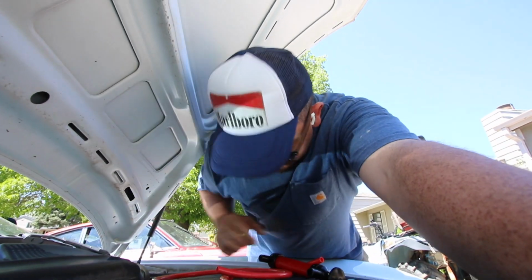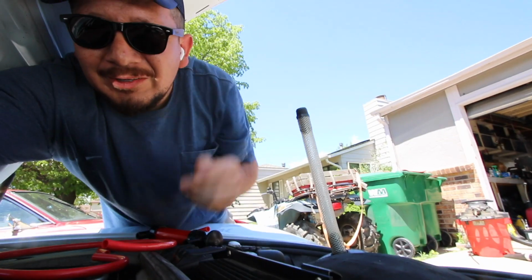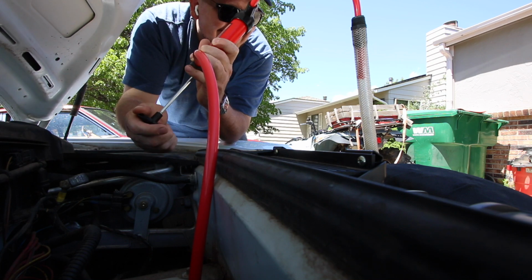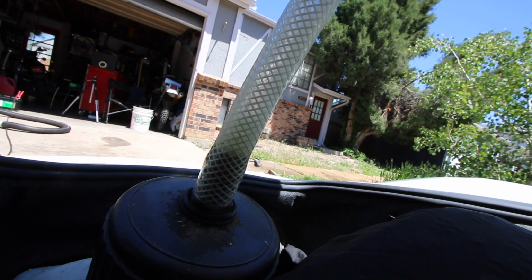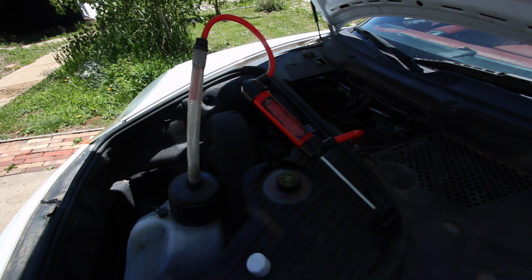I found a little pump I had. I'm pretty much gonna shove one part of the hose into the tank. The other part of the hose is gonna go into this gasoline can. It's working! Here, take a look at this gas. This is dripping everywhere and it's gonna take forever, so I'm just gonna turn the camera off. Okay, so I filled one 5-gallon can up, so I'm gonna get another one.